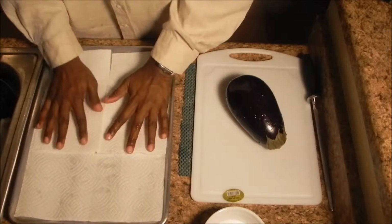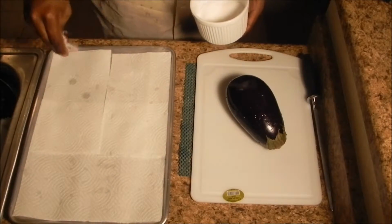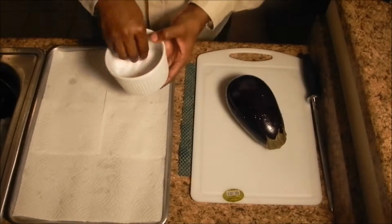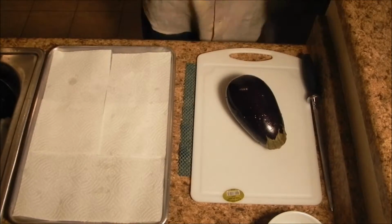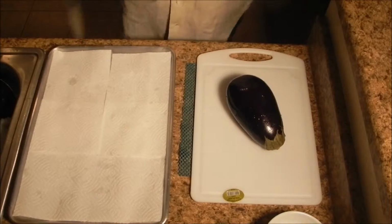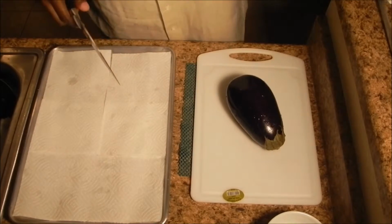So what we want to do here is lay down some paper towels, and on the bottom, I want to put some salt. Okay? Why are you seasoning the paper towels, Chef Jay? I'm not seasoning the paper towels. What I'm doing is getting it ready for my eggplant, all right? When we do this, the eggplant needs to have that moisture drawn out of it. We need to draw that moisture out.